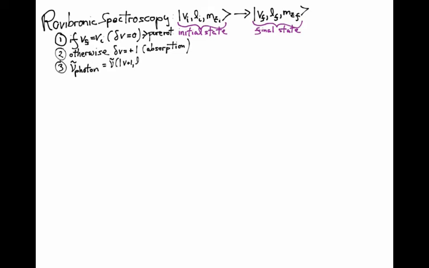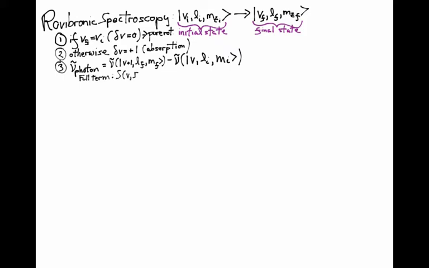So now, the energy of the photon, the wave number of the photon, is equal to the wave number for this state that's specified by quantum number V plus 1, which is the final vibrational quantum number, and then whatever the final rotational quantum numbers are, L_F and M_F in this case, minus the energy in wave numbers of the initial state, which is V_I, L_I, M_I. So again, the energy of the photon is equal to the energy difference of the two states, the final state minus the initial state, when we've absorbed a photon and we're doing absorption spectroscopy.